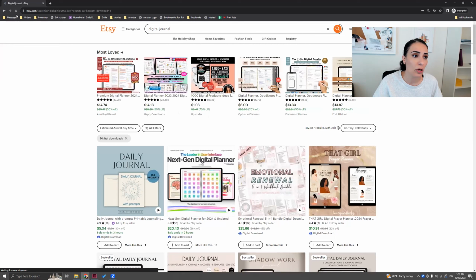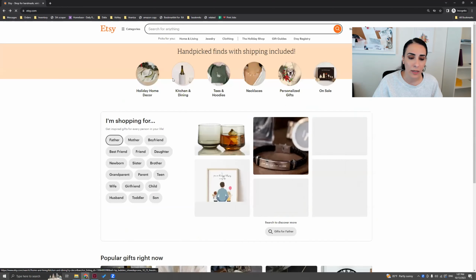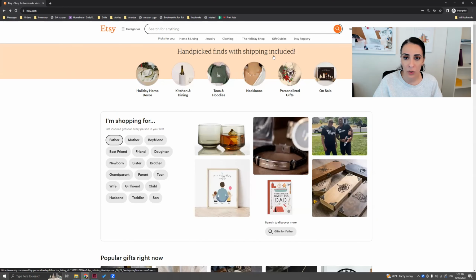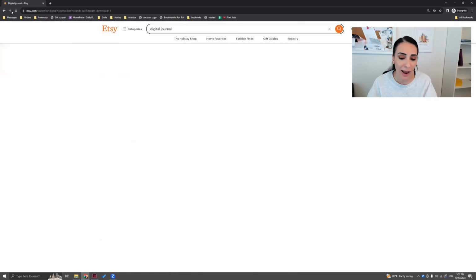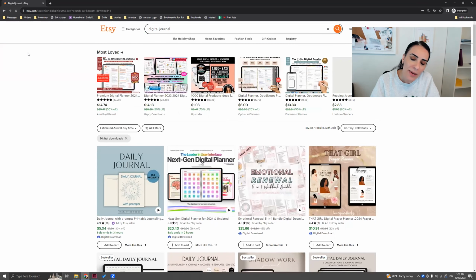You could go to these categories. Okay. You could go up here. You could browse. And when you browse, the next steps I'm about to show you will still apply. Okay, so whether you search for something or browse, I have some idea I want to be in digital. So this is what I do. Okay, let me move my face over here.